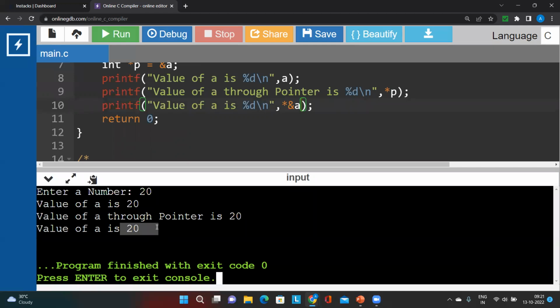So don't worry, this is just an introduction to this operator. We will be making use of this operator completely in our upcoming session on pointers. As I said, this is a beginner level. Once we move on to the next level, we have a separate chapter on pointers where we will see more in depth about these two operators and all our other usages of pointers.